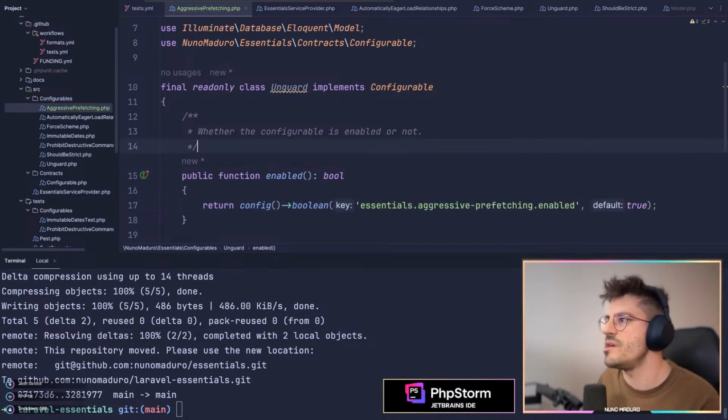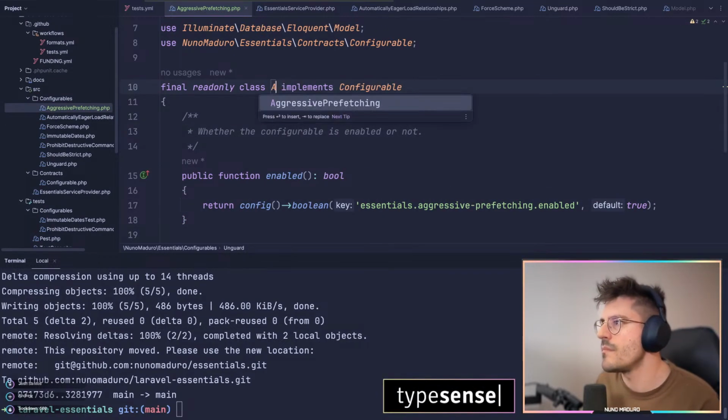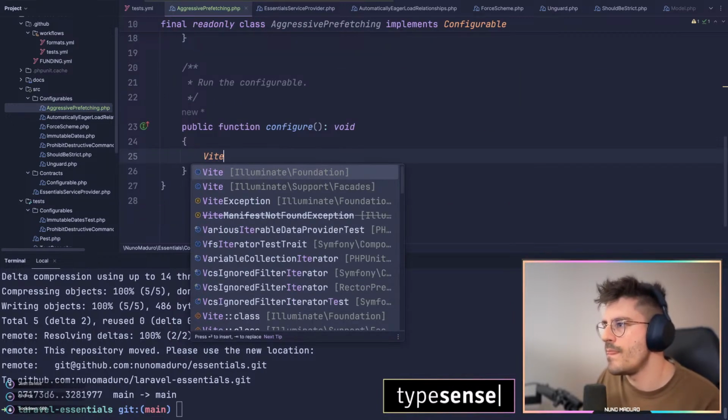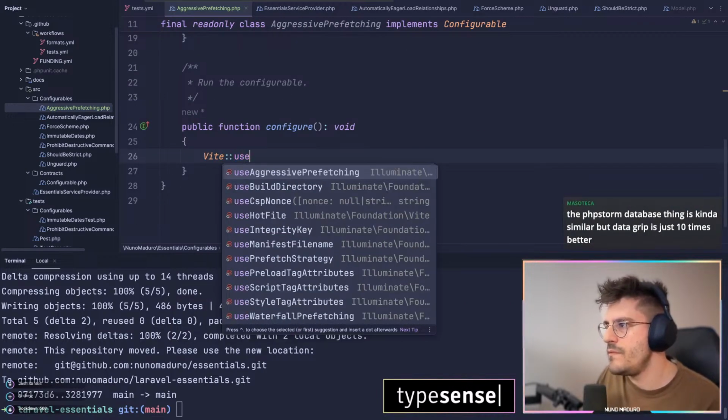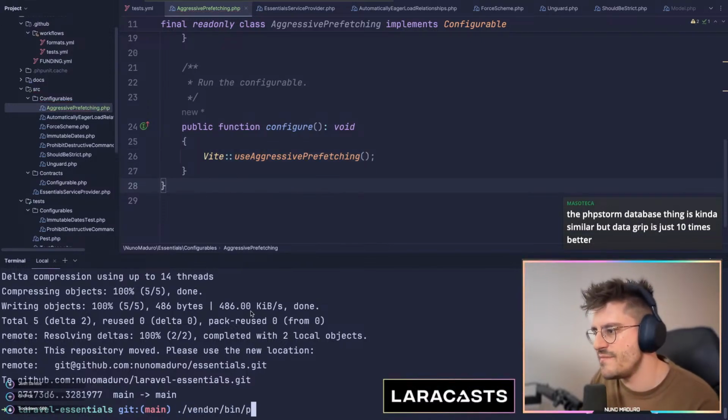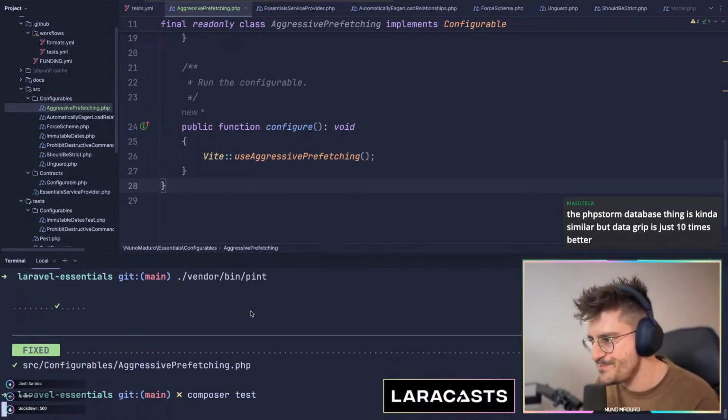Aggressive prefetching enabled. Here we go. Use aggressive prefetching. Love this one as well. It's a very nice default to have in your projects.